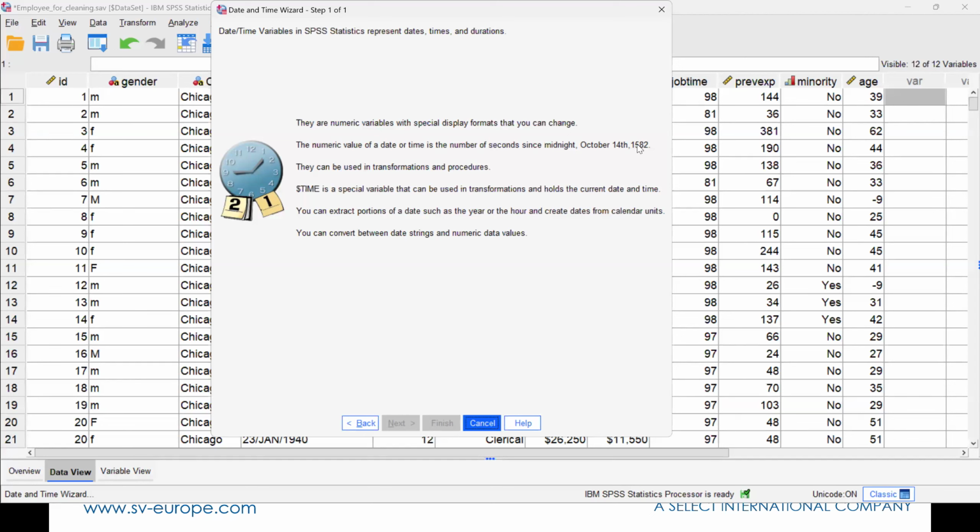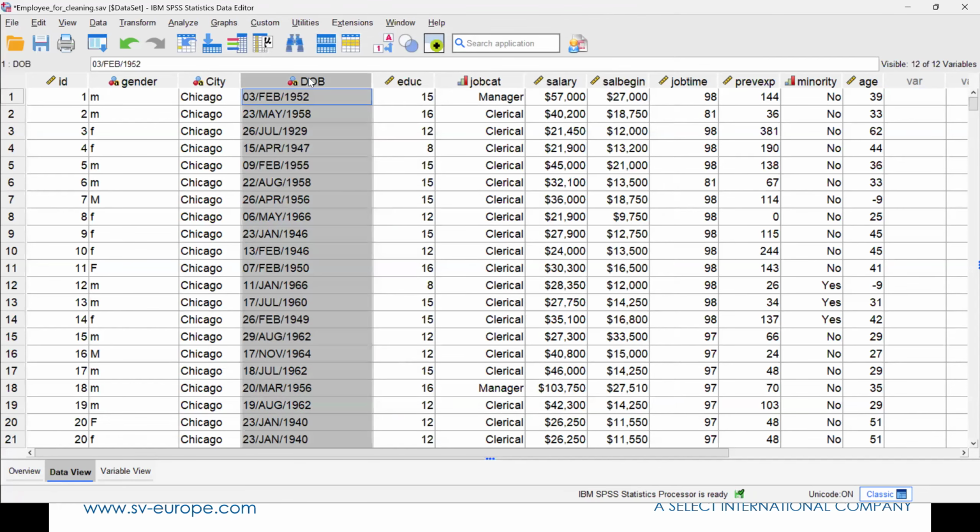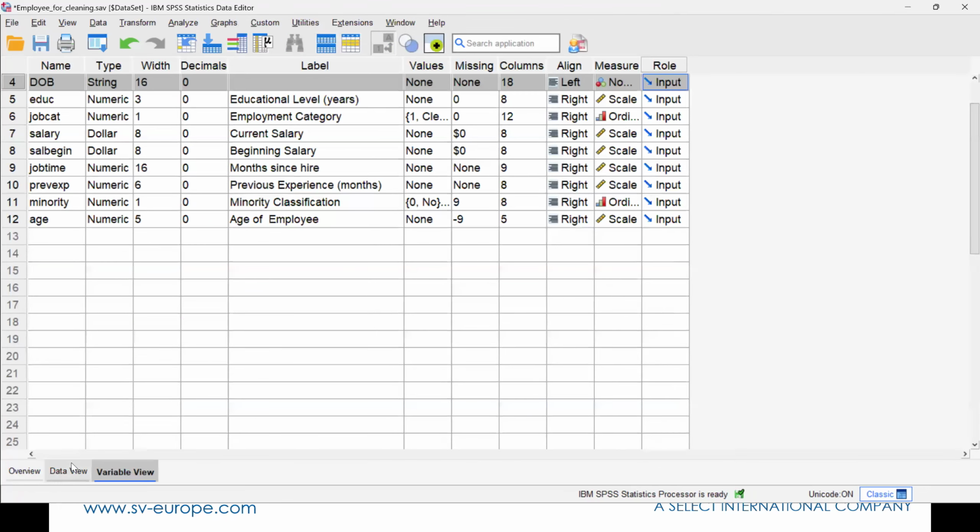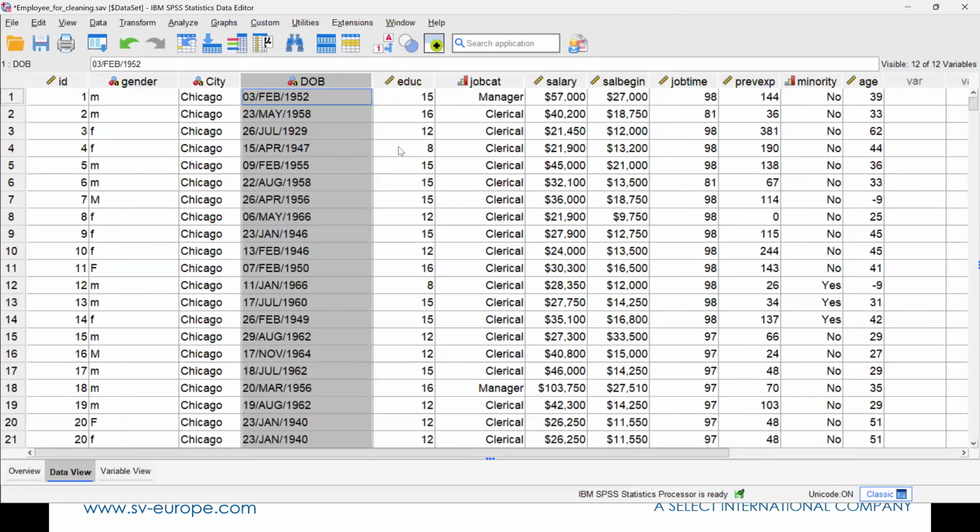So if you take a date field and you force it into a numeric field, it will just show you a really long number, which is just the number of seconds elapsed. And if you take one date away from another, it will return the time to you in seconds, which you would then convert into months or days or whatever.